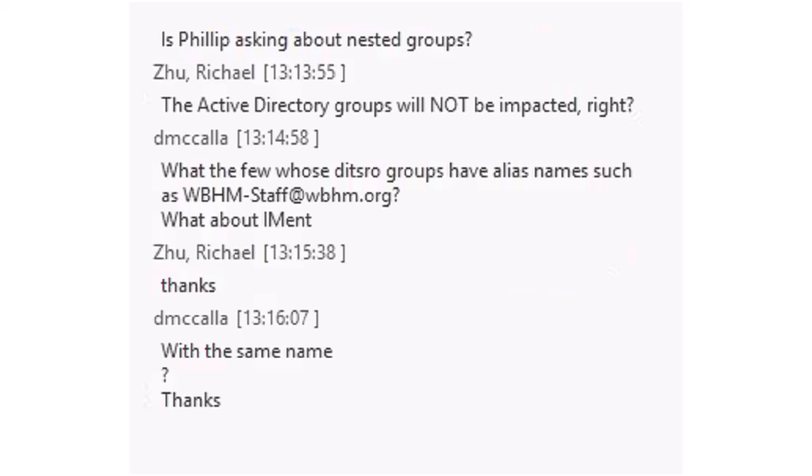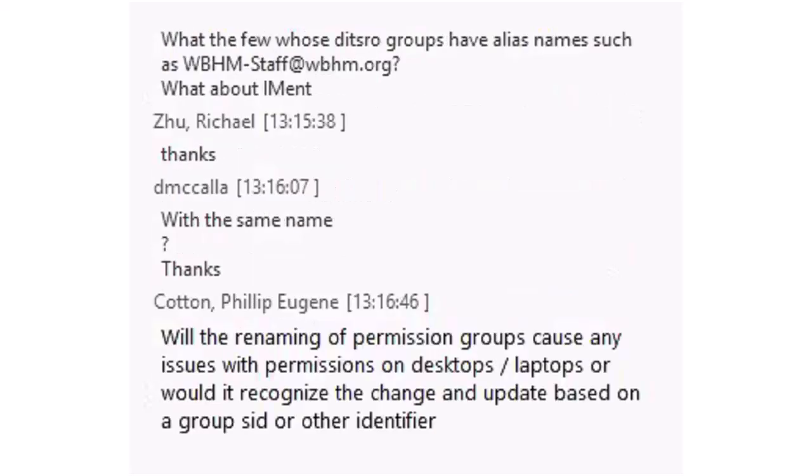So really, this is pretty good because it's going to give the power back to you guys and to anyone that uses any kind of distribution list. You won't have to be constantly putting in tickets just to have one created or to add or remove members. Once we moved to O365, that ability was lost, and now this is going to give that all back to you guys. It should recognize the change, Philip.